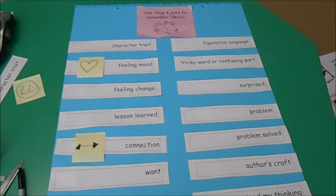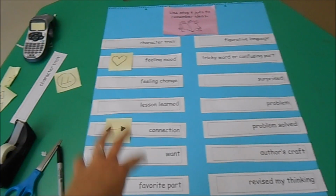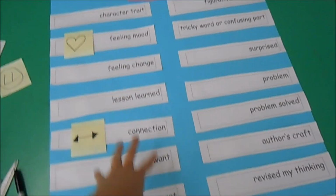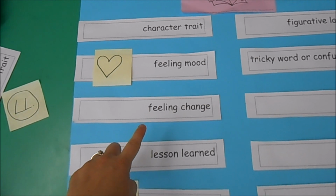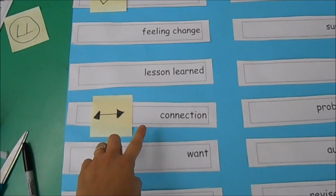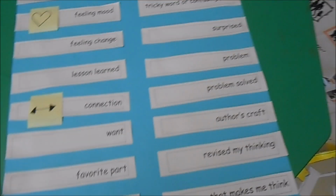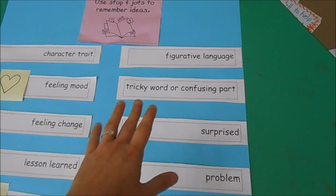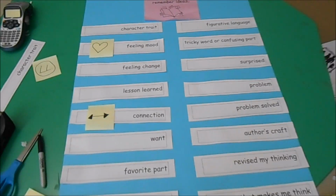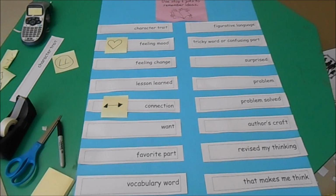So again, this will be built as we go throughout the year, as we talk about each point. So there's character trait, feeling change, lesson learned, connection, want, favorite part, vocabulary word, problem solved, figurative language, a tricky word or a confusing part. So we have symbols for all of these that will be taught throughout the year and encouraged for the kids to try.